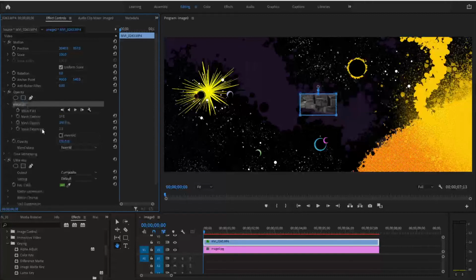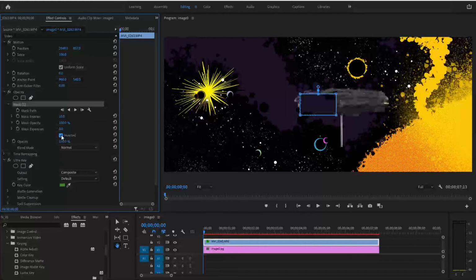I'm going to select it. And when I do that, you notice all of a sudden it now has masked off my spaceship, and you're only seeing a section of the spaceship. What I'm going to do is I'm going to invert that. You'll see this little invert right here, and I'm going to just push that button, and now you see the opposite.